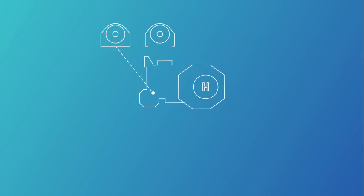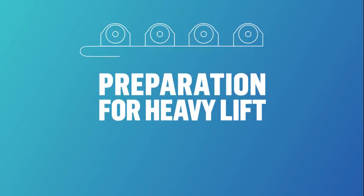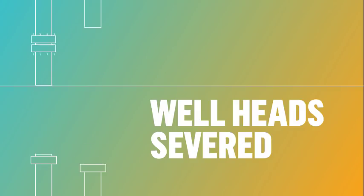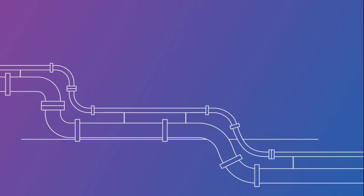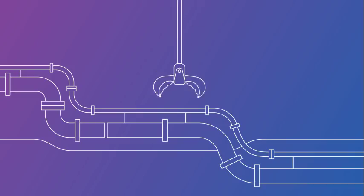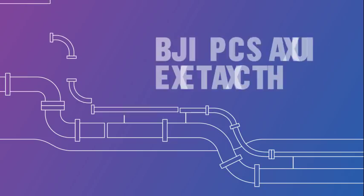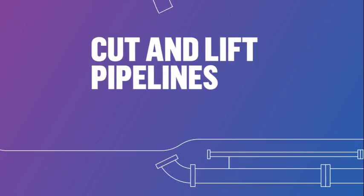ST1 is also prepared for the heavy lift of the topsides and jacket. With the aim of leaving a clean seabed, the well heads are severed three metres below the seabed and the pipelines are cut 600 millimetres down in July 2018. All the spools, hydrocarbon and methanol pipelines at the surface of the seabed are cut and lifted, with only the already entrenched pipeline section back to J6A left in place.